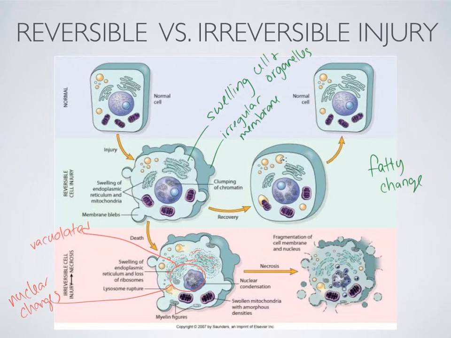And so some of the nuclear changes you might see are pycnosis. What was pycnosis? Shrinking of the nucleus. So the nucleus starts to condense. And like we saw in that liver slide, you see these really dark, dense, small nuclei in cells that are undergoing necrosis. Karyorrhexis and karyolysis. Do you guys remember those terms from the reading? So what's karyorrhexis?